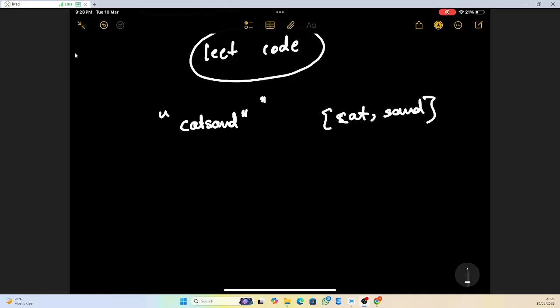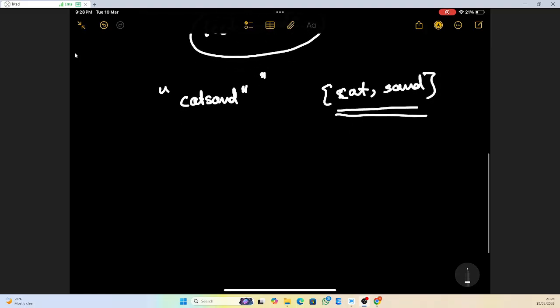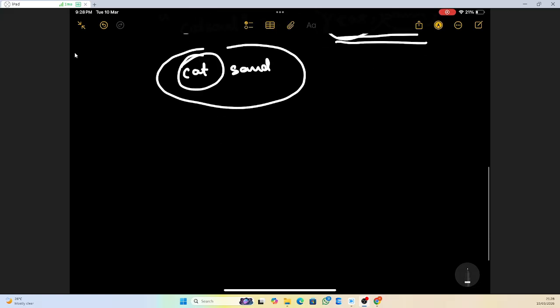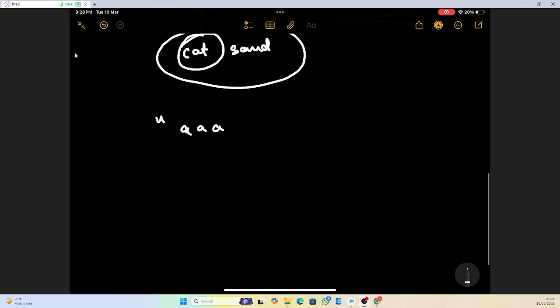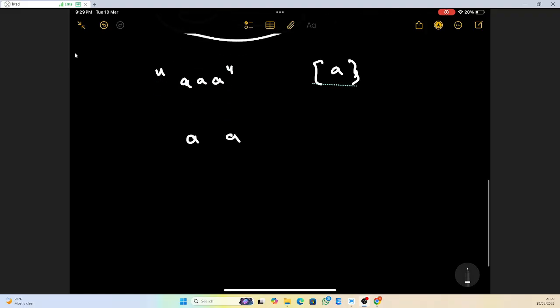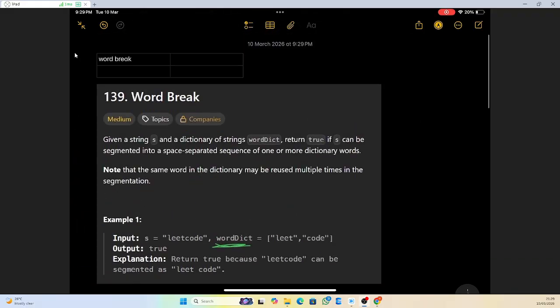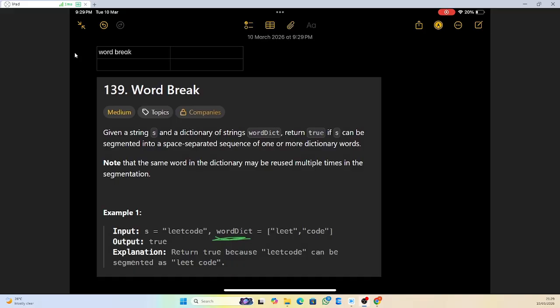Can we split according to this dictionary? Yes, we can split cat and sand. And let's consider another example: aaa, and the dictionary word is a. Can we split? Yes, into three a's. You can use a particular dictionary word multiple times.